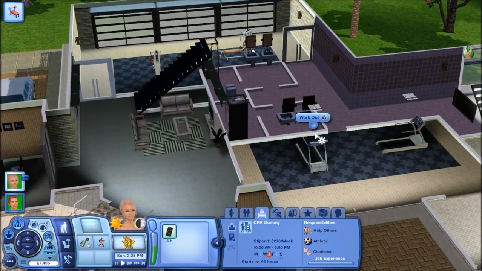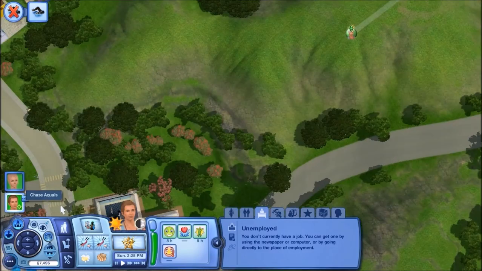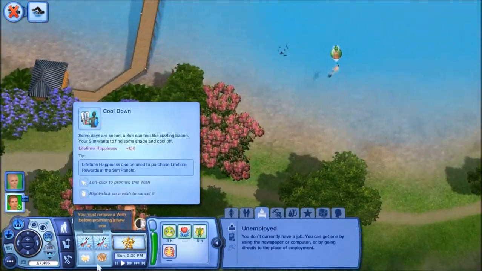Yeah, so the gym is actually really, really nice, but she's gonna come over here and run on the treadmill, and let's go back and look at Chase and see how he is going.